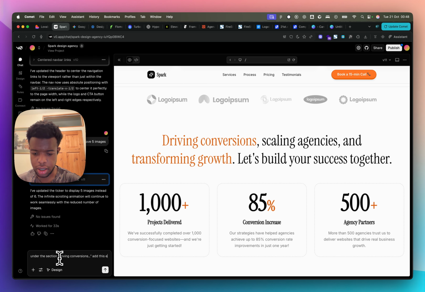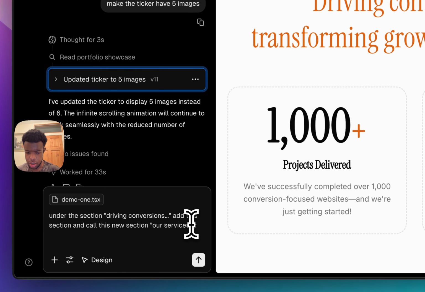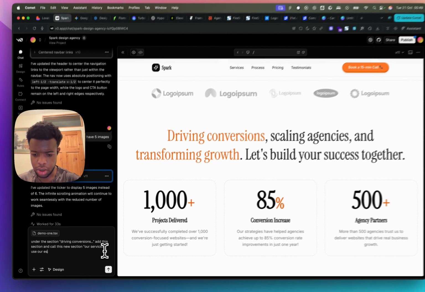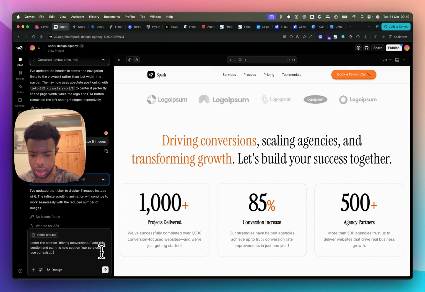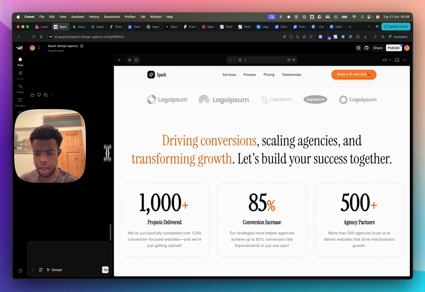Add this section and call this new section our services. And then we're also going to say use our existing styling and enter that.